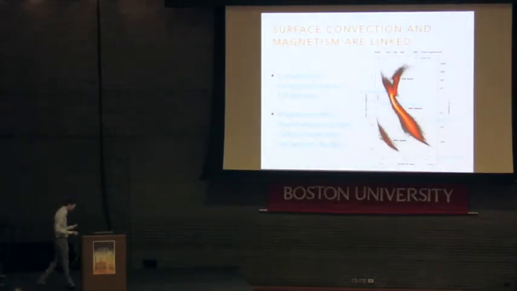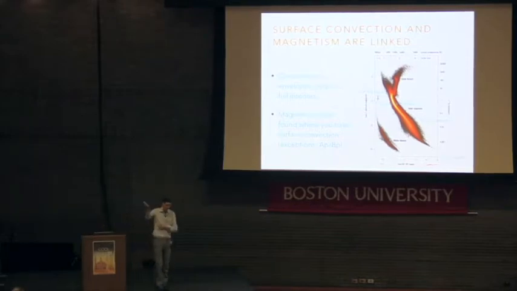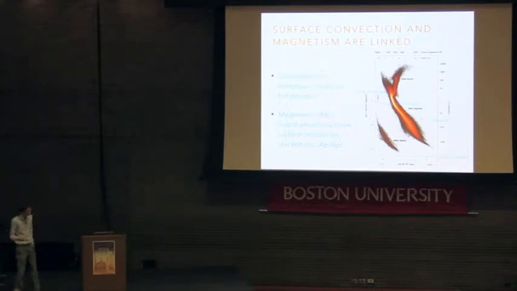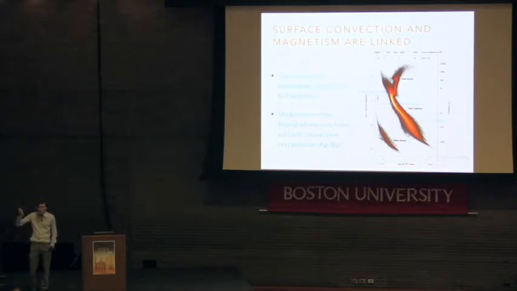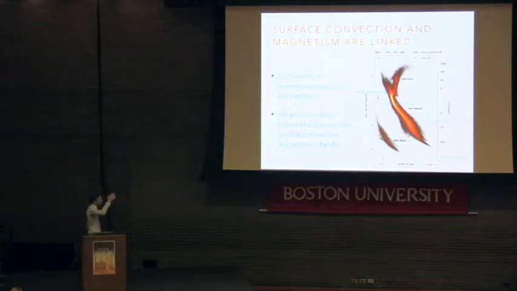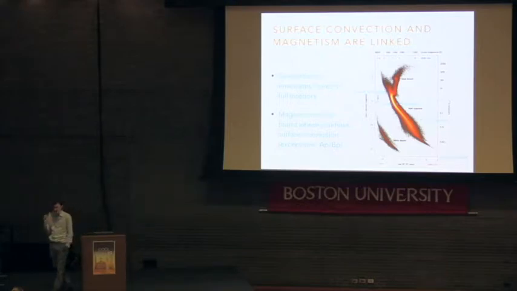So once you have that as a proxy, you can go out and kind of look for the signs of surface magnetism and stars of other types. One of the annoying things about the sun is that you can't spin it up or spin it down. You can't make it more luminous or less luminous to try to figure out what's going on. So we can look at other stars to kind of try to get some of that same information. And the first takeaway message is that you tend to find surface magnetism where you find surface convection. So stars like the sun that have a convective envelope, stars that are fully convective, less massive, that convective envelope deepens. So by the time you get down to about a third of a solar mass, stars are convective everywhere. Those have lots of activity. And the stars that have essentially a diminishing convective envelope and a convective core, you don't see so much magnetism upon that side of the HR diagram.